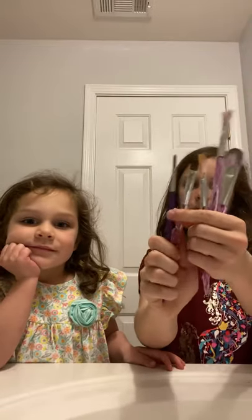These four were from a paint set, but we can use them. This was from the face paint set. So, hey Maggie.